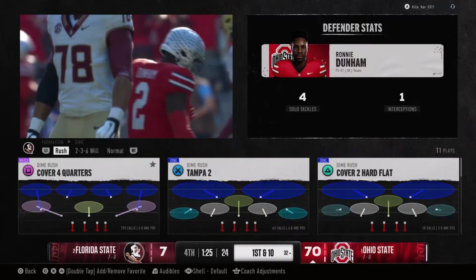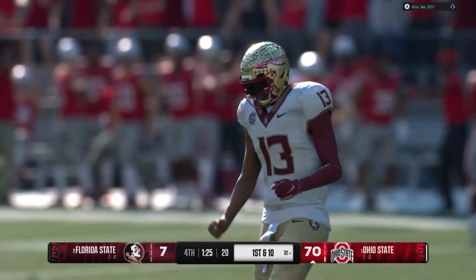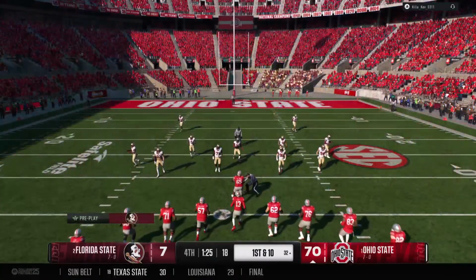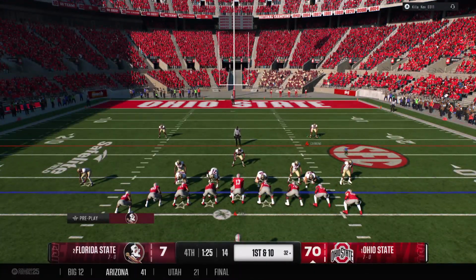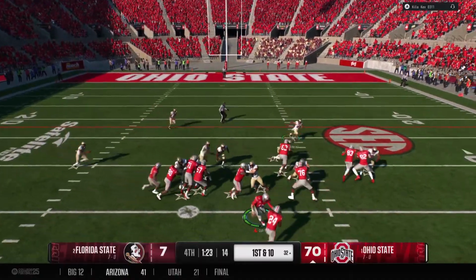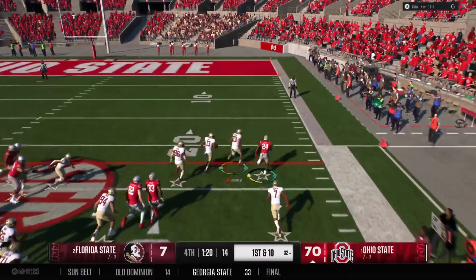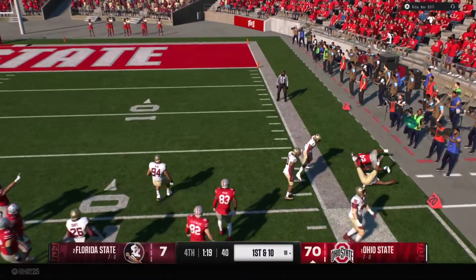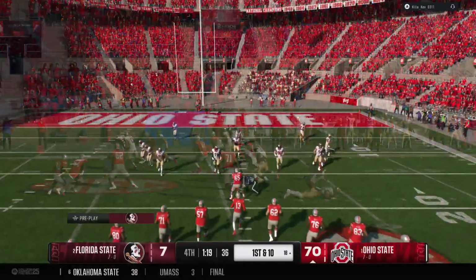Not a great return, but the interception wipes out the scoring threat and gives the offense the ball at the 32. I just don't think there's anything else you can do as a play caller. You've got to be able to throw the ball downfield. You just got to hope that your quarterback and receivers can execute when the defense knows it's coming. Here, the interception cost them. Heads out of bounds after a solid gain, more than enough to pick up a first down.